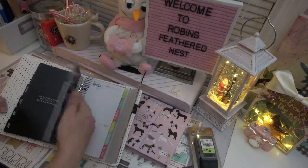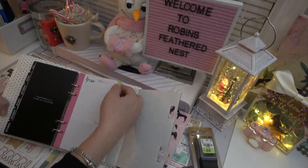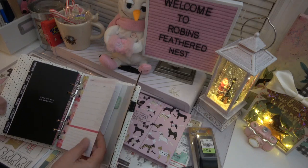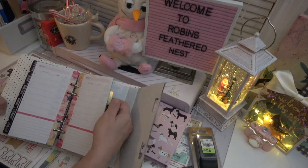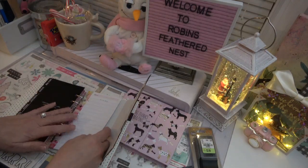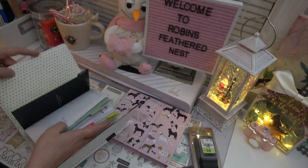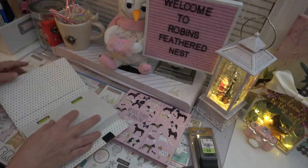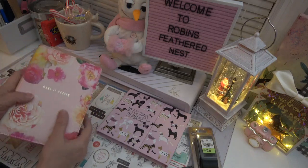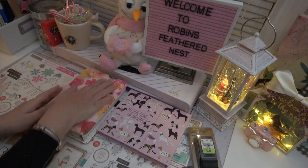But you have each day of the month, and then in the back you have meal plans, a section for meal plans, which I think is going to help me this year. And then exercise. Now, it's difficult for me to exercise with all the health problems that I have, but I am going to try to maybe do a little bit more walking, just not fast-paced walking, but walking. So I thought maybe I could put that in here. But I love the cover. I absolutely love it.